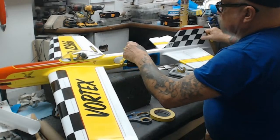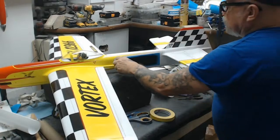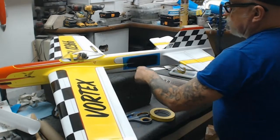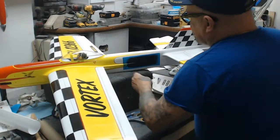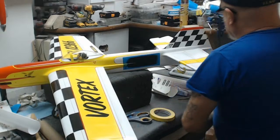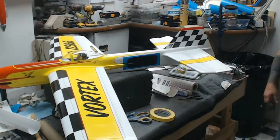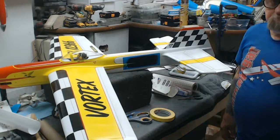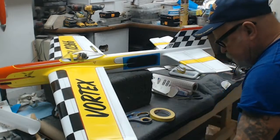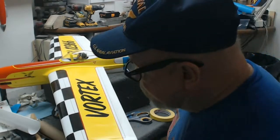Well, we got no overspray onto the blue. So we're doing good so far. Right around there is what I'm worried about. Well, what we can do is take it off and see what it looks like. Oh, there we go.